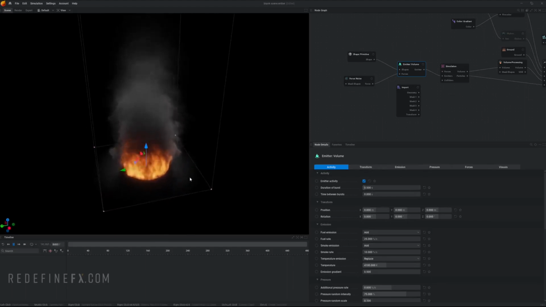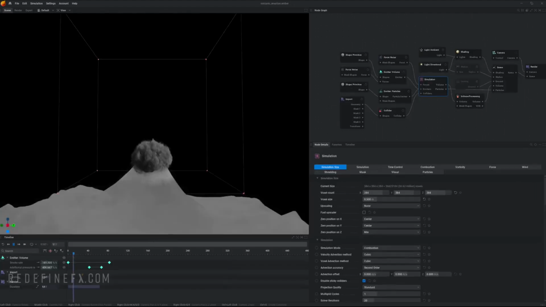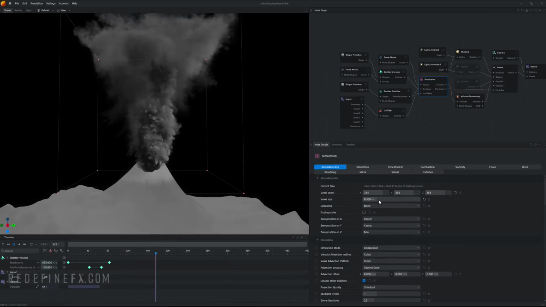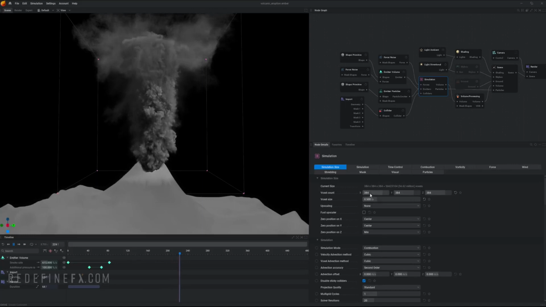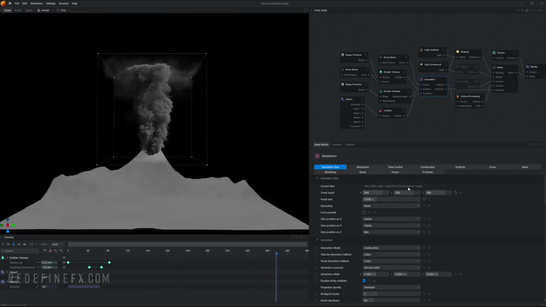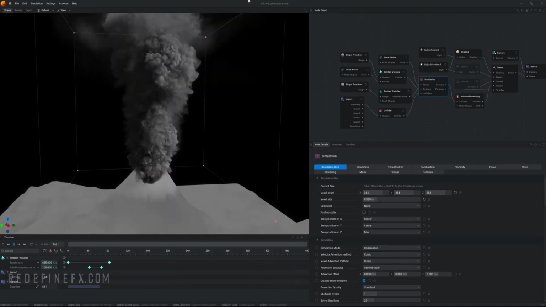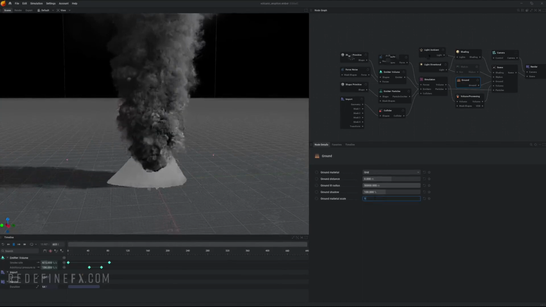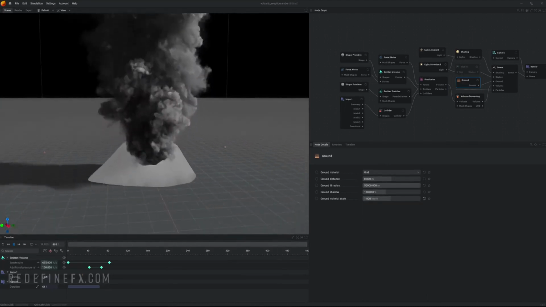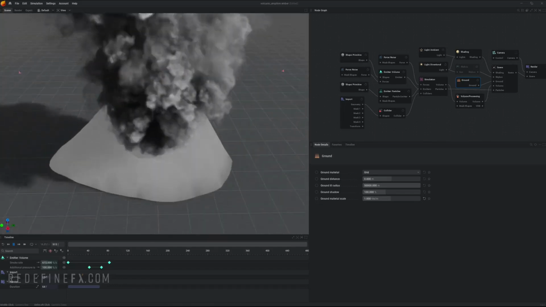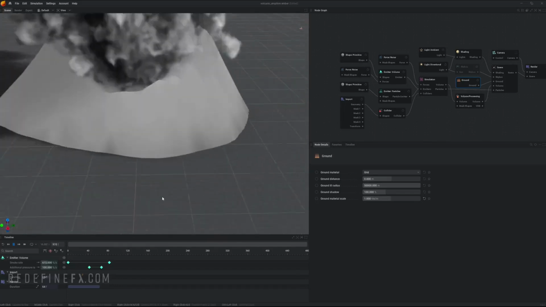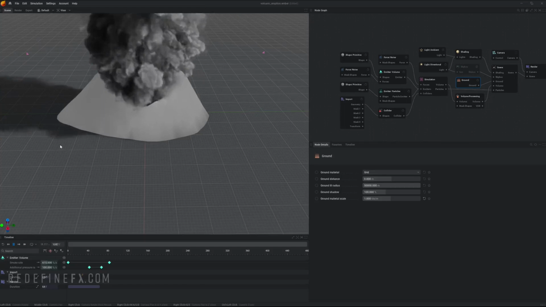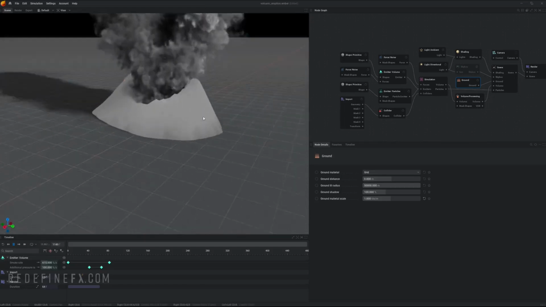So I just loaded up the volcano preset to show you that this is what Jenga Effects did too. They increased the voxel size to 0.5 meters. So they're simulating around 56 million voxels in this preset. And if I go into the ground and just say display grid, make this 1 meter per tile, like what we did, you can see that everything is exactly as I just explained to you. Each tile here is 1 meter. So each big tile is 10 meters. So we have 1, 2, 3, 4, 5, 6, 7. So this is 70 by 70 meters, which is perfect for a large scale volcano eruption.